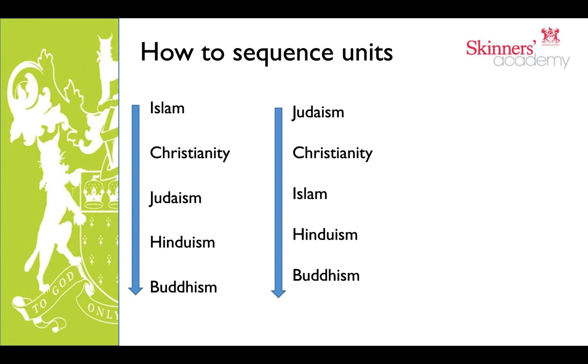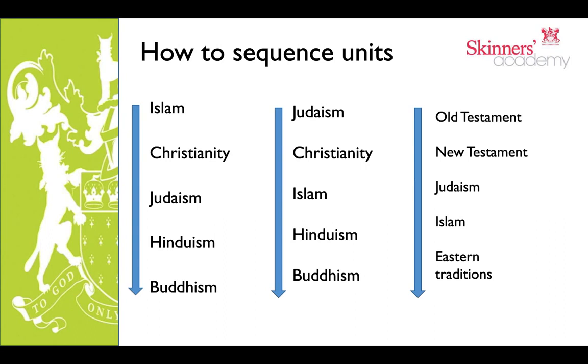And that would be a much more logical way of doing it. But actually, when I thought about it, I thought, well, what is the thing that we really need to teach students in order for them to be able to access and understand these religions in a deeper way? And I think actually it was more about them understanding the texts, because once you understood the texts, you could then start to interpret those other religions better. So I ended up with this sequence. And that was because I'd identified within that a weakness that they weren't going to have as deep an understanding of the textual analysis, and I changed my sequence to reflect that.